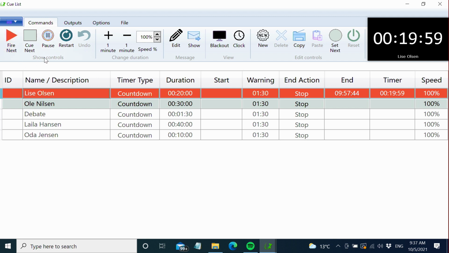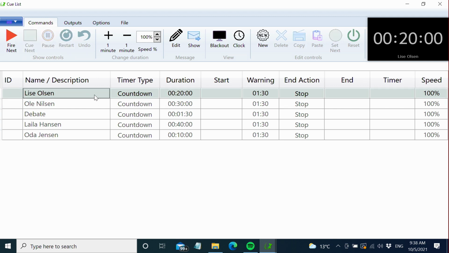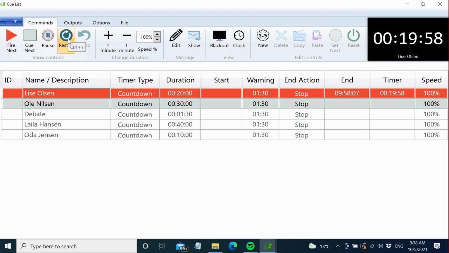Okay, so let's go to the pause button. It should be pretty easy to understand. It will pause the counter, and you can see this by the white cells to the right. And then we have the restart. It just restarts the counter immediately. And notice the similarity between the restart and this, which we call a Q current, that we showed with the shift key. So this will not start immediately, but just line it up, while the restart will restart it immediately. So it depends on what you're after.